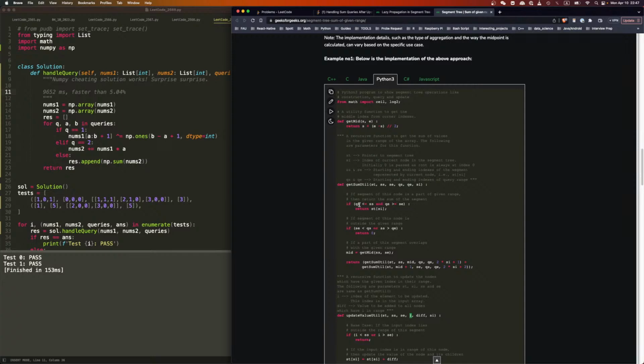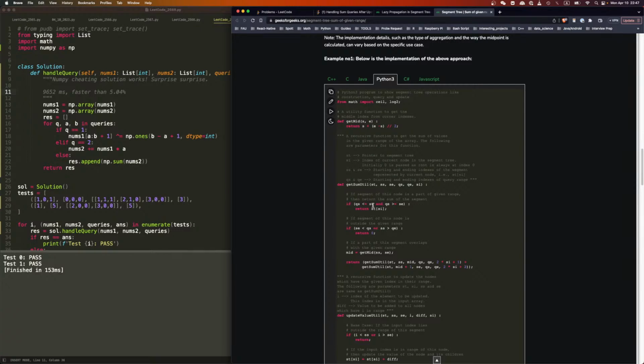I think this is wrong. I think it should be segment start is smaller or equal to query start, and segment end is larger or equal to query end. I think it should be the other way around, right? Which means your query is in between. No, hold on. No. This is right.